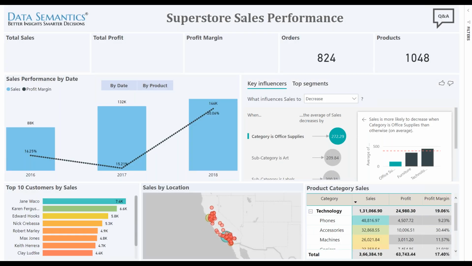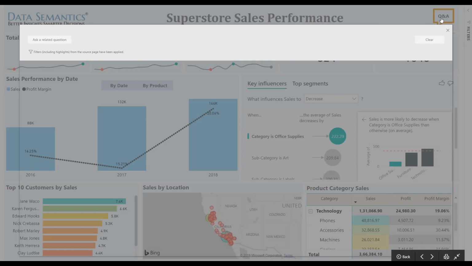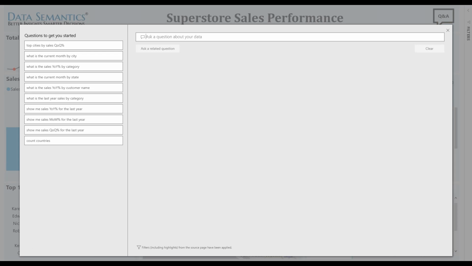The other feature which Power BI has, which is different, is something called the Q&A feature, where your end users can actually log into this report. They see that a specific KPI is not available. They can actually start asking questions to it, and it will actually give me the answers for it.